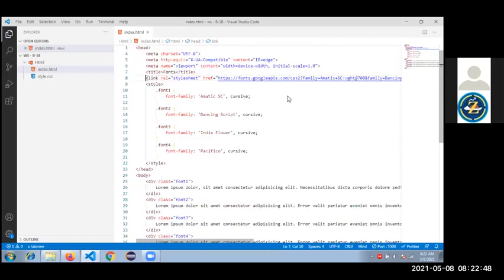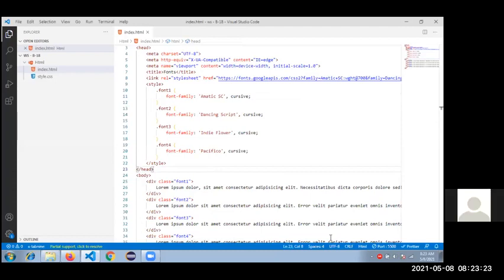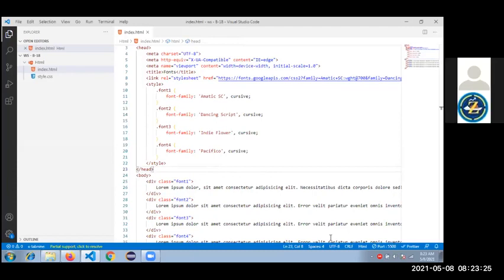And the class. Not only this, you can mention the font size, padding, and whatever text decorations you want to apply to these font classes. So you are using the font family from the external Google Fonts, and you can customize your class as you wish. Okay guys, is it clear? Does anybody have any doubts on how to use Google Fonts in your web page? I need the persons who have doubts.